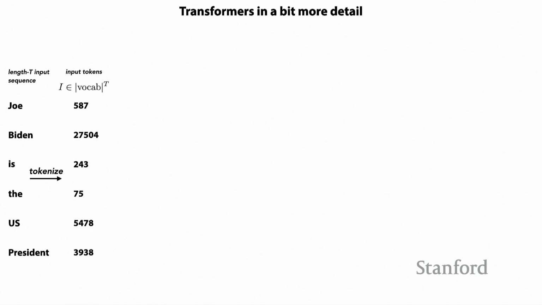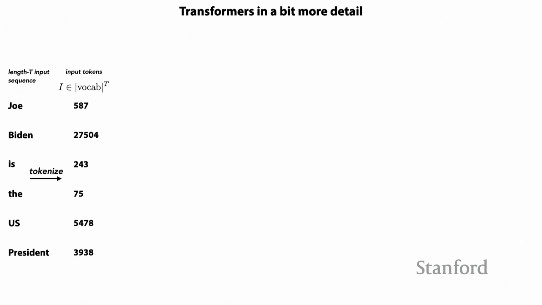Okay, so let's look at things in a little bit more detail. This is one of the denser parts of the lecture, so feel free to ask questions if I've not explained anything adequately. But here, let's look at a language example, just to not get too focused on one modality or another. So we get some input sequence. In this case, it's a sequence of words, and we have T elements in this input sequence, where here T is 6. And the first step that we're going to do for language is a tokenization step. This is needed to basically convert our words into indices, because that's how we're ultimately going to convert them into vectors.